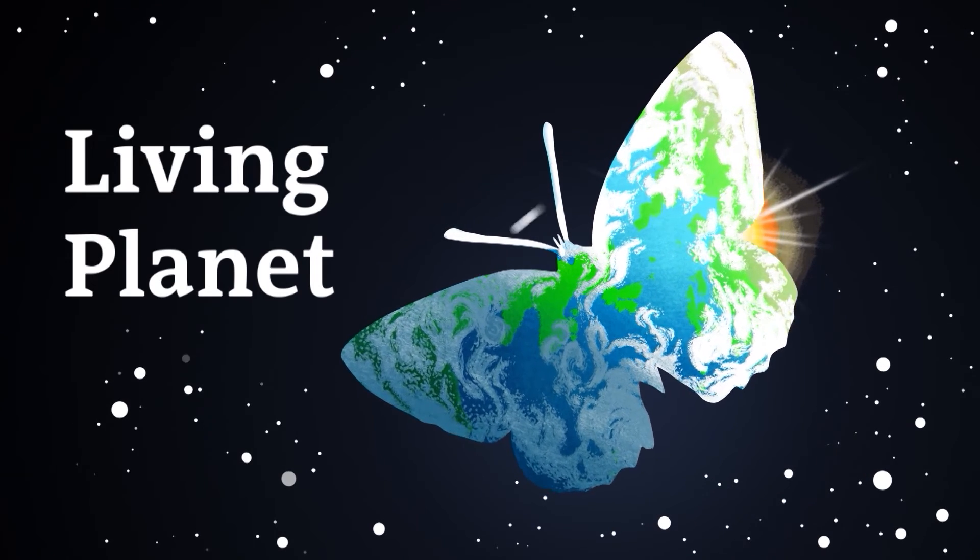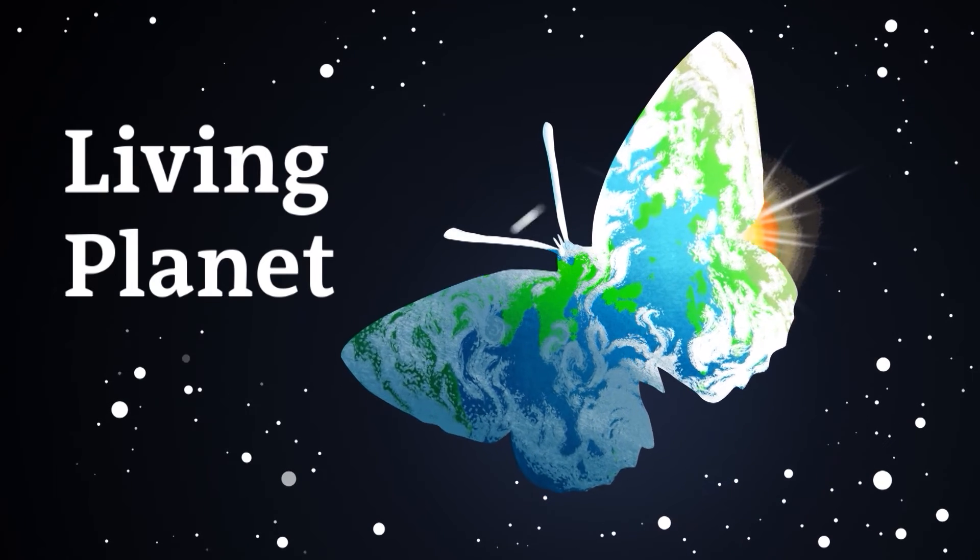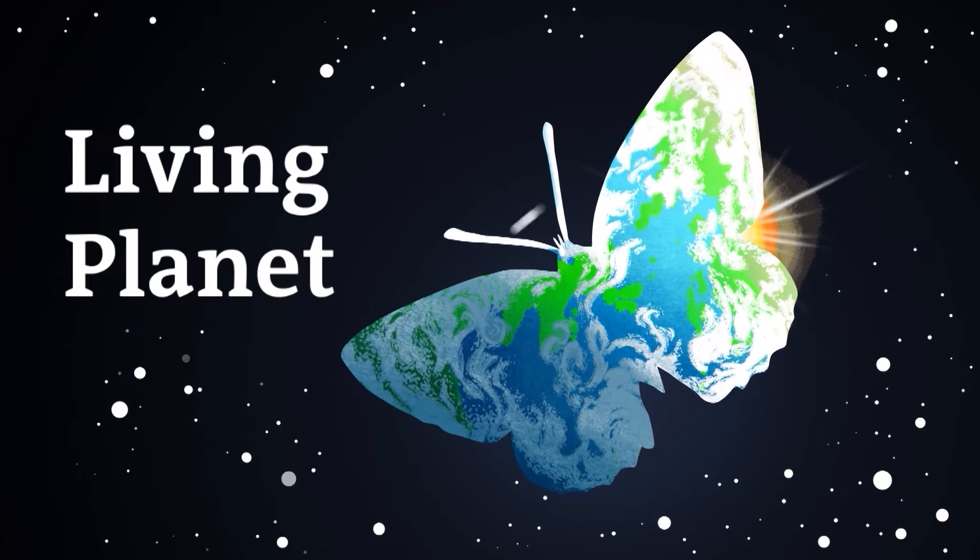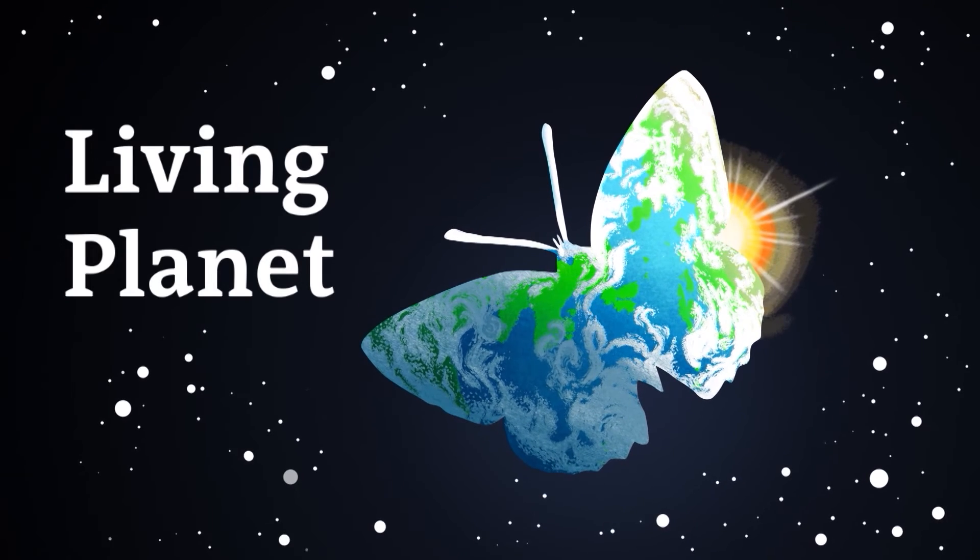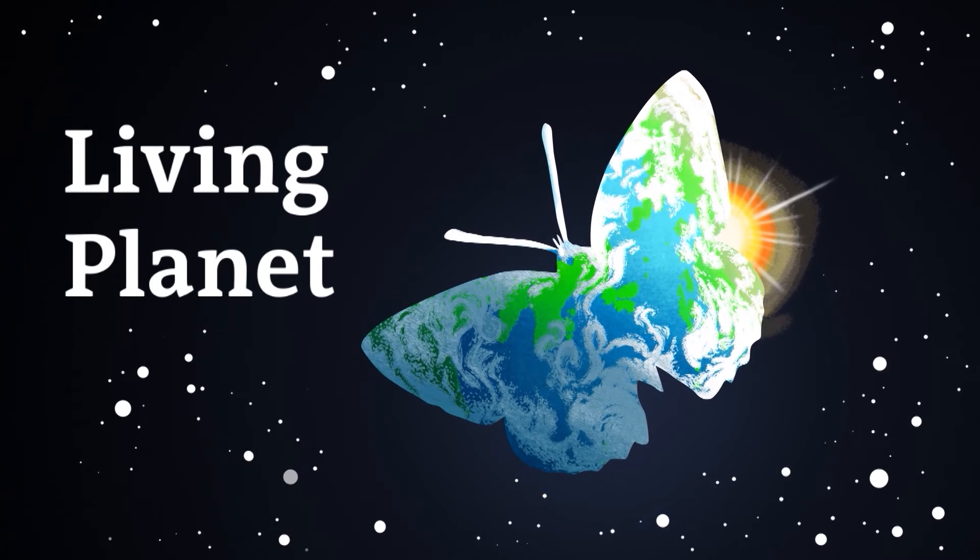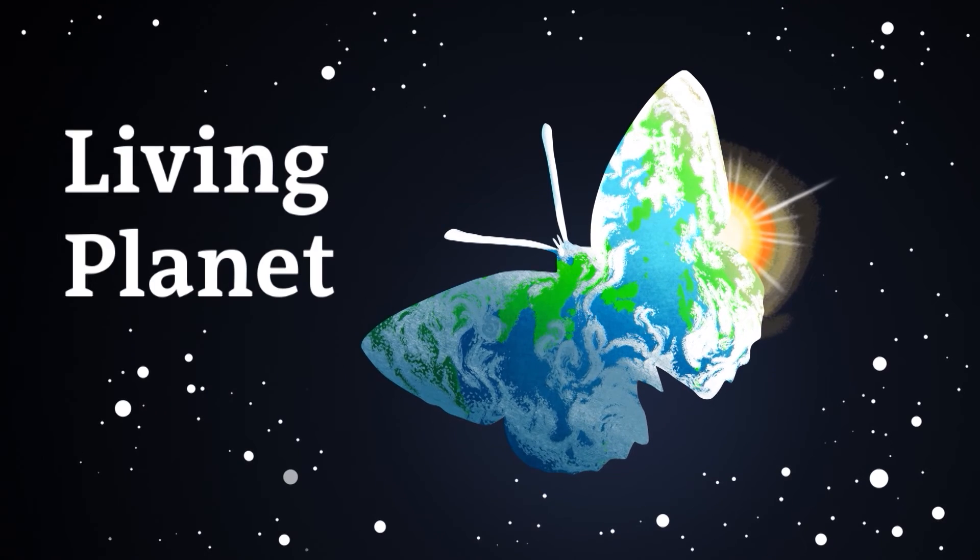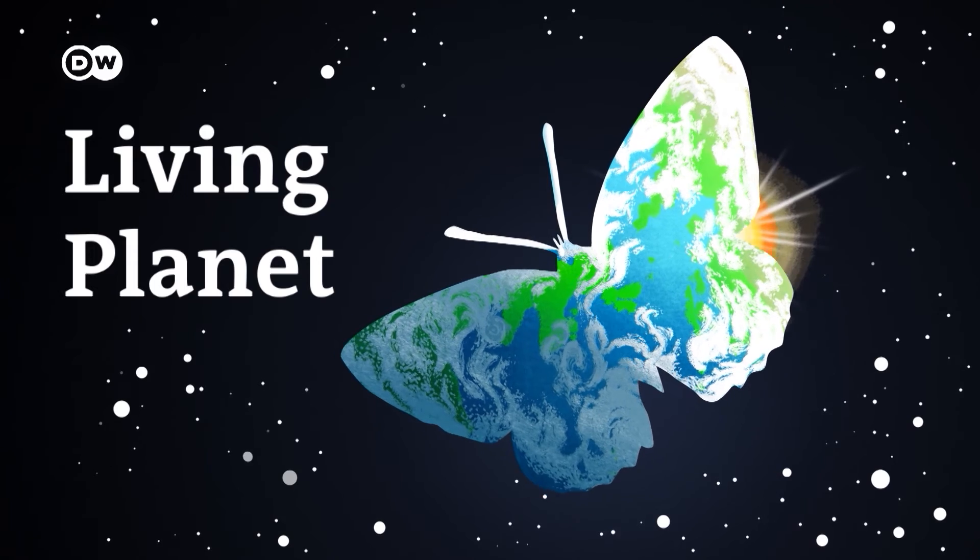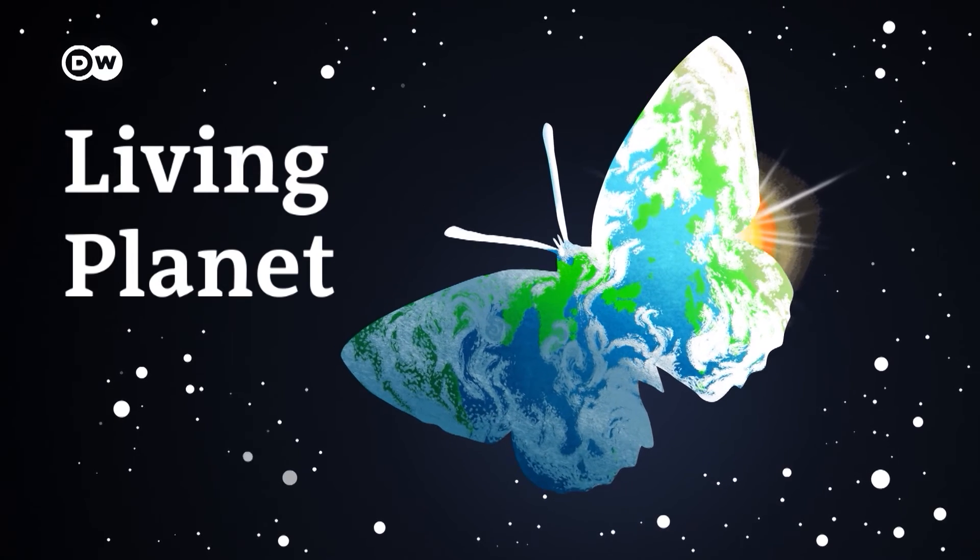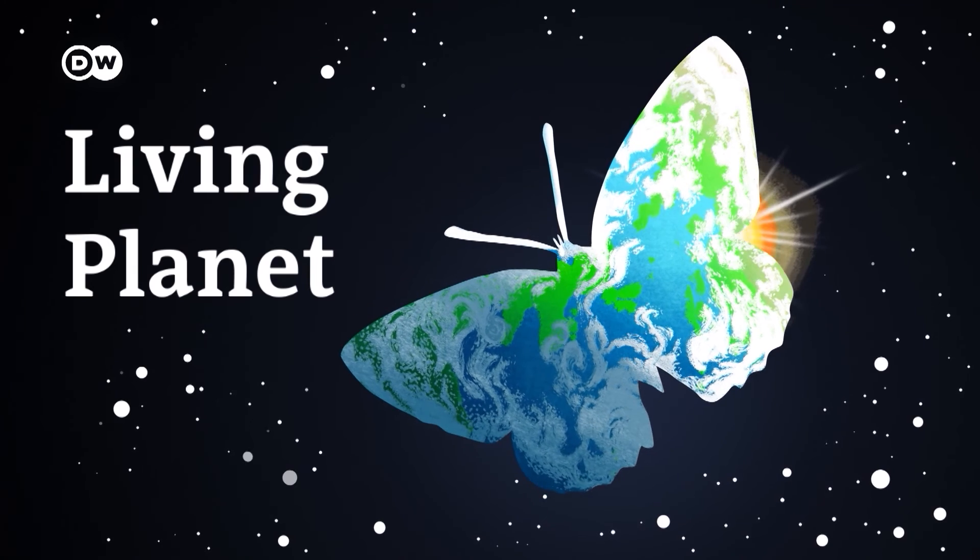That said, polyester clothing tends to be more durable than cotton, meaning that in theory less polyester items need to be replaced and hence produced. Polyester textiles also lend themselves well to recycling - they can be broken down into individual molecules, cleaned, and rebuilt into polyester pellets which can be processed into polyester yarn. If you're looking at natural fibers versus synthetic fibers, synthetic fibers do tend to be able to hold their properties in numerous recycling streams - their performance properties are easier to maintain.